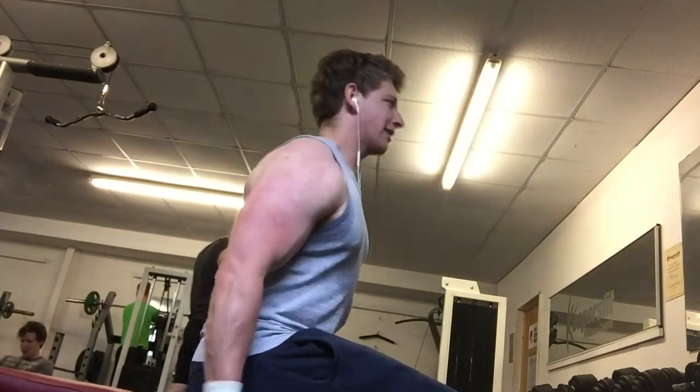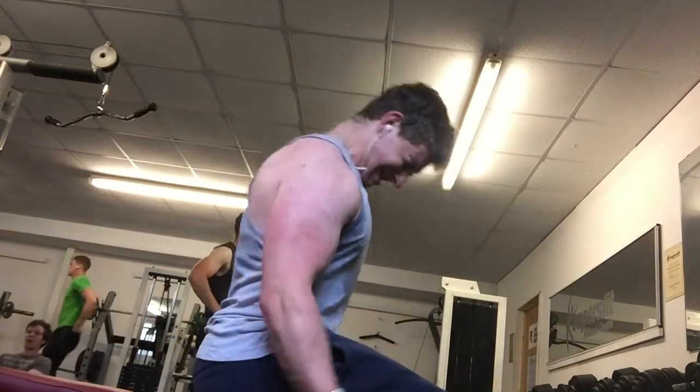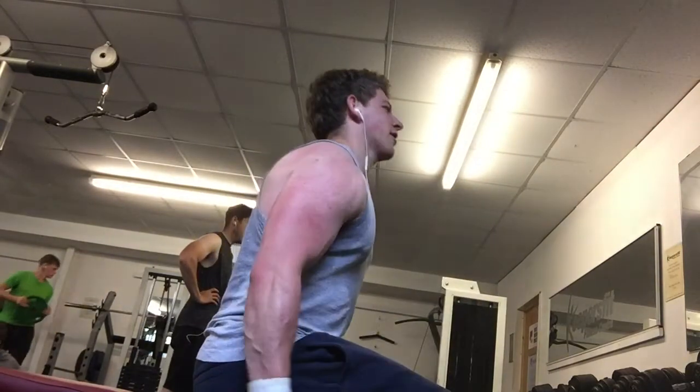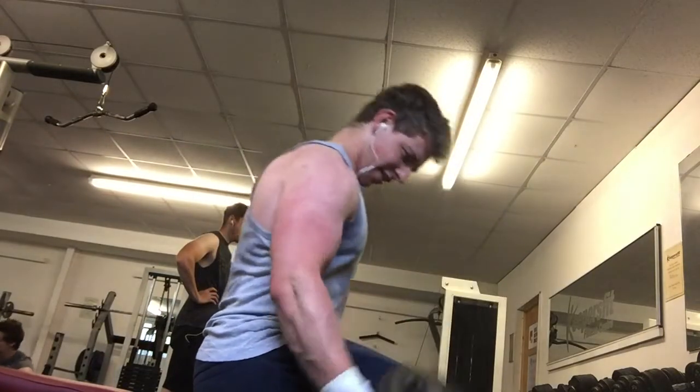I only showed the last set to save time on this one. This is my fourth and final set for the seated bicep curl. After you've done 10 reps on each arm, so 20 reps, drop the weight to about 60% and then go again, as many as you can get. Fill up blood in the muscle.